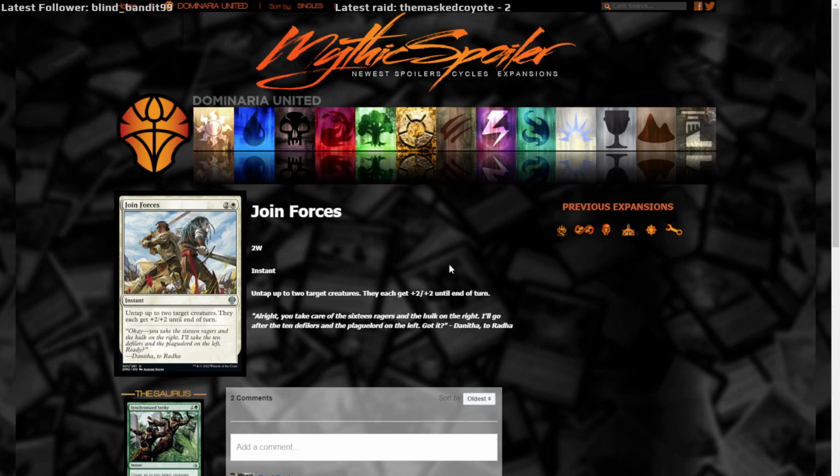Alright, 2 and a white for Joined Forces. It's an instant: untap up to 2 target creatures. They each get +2/+2 until end of turn. Okay. These ones, I don't know. These ones I've never really been able to use very much, just because you need 2 creatures. Well, they don't need to be tapped. You just need more than 1 creature on the board to make this efficient. I'll give it a C. It's a combat trick. Probably not always going to want it.